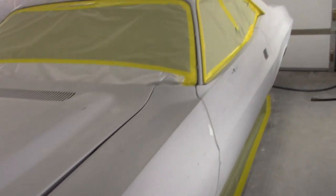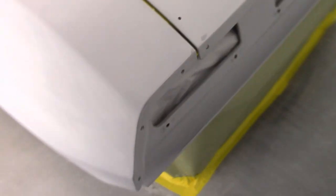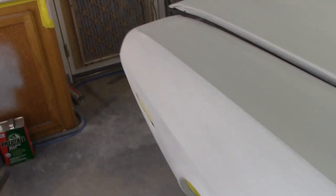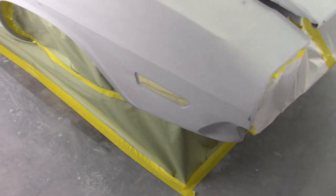We're gonna reshoot some primer. The last time I was having some problems and I was getting mad at my turbine, but it was actually not the turbine. It was my fault. When you're running high build primer, these PPS cups have a built-in filter, and that was my downfall. I needed to take that inside filter on the lid on the PPS systems and cut it out, because the material is going to be way too thick. It's just going to clog up that filter.